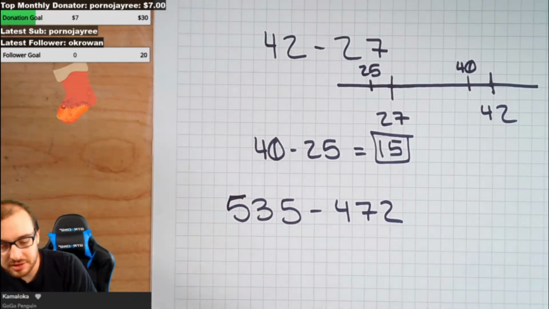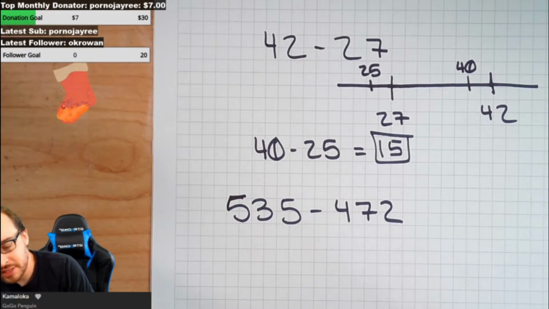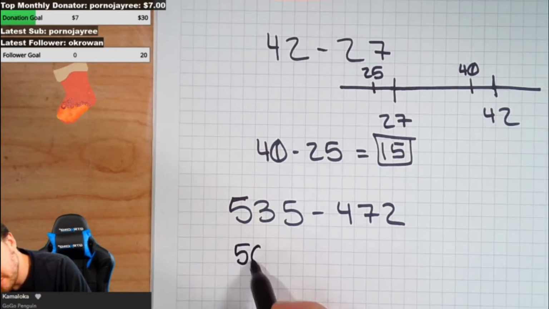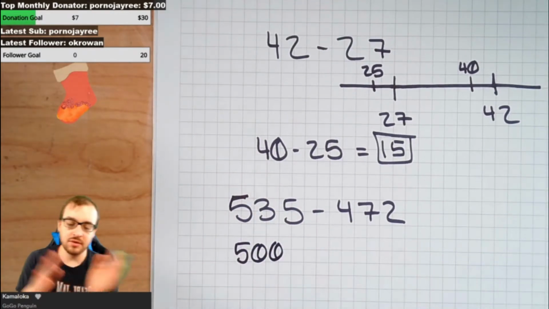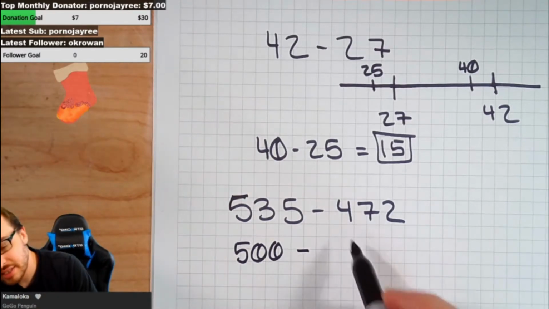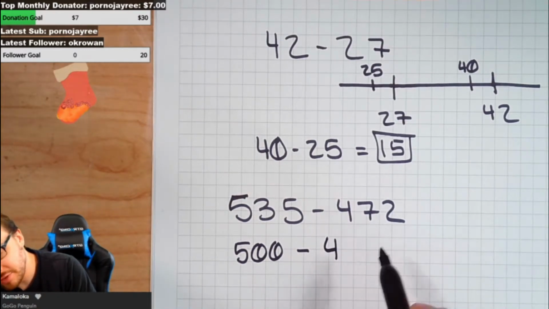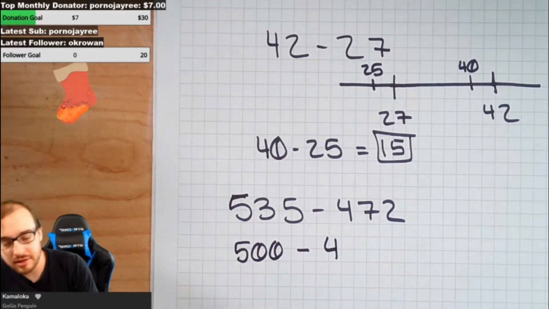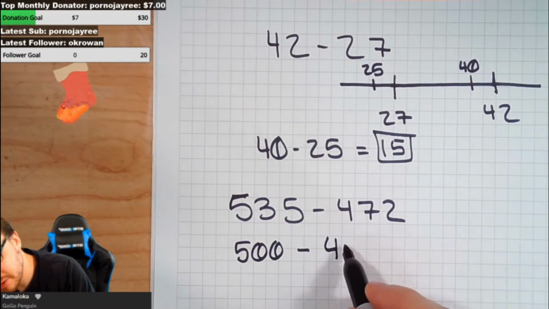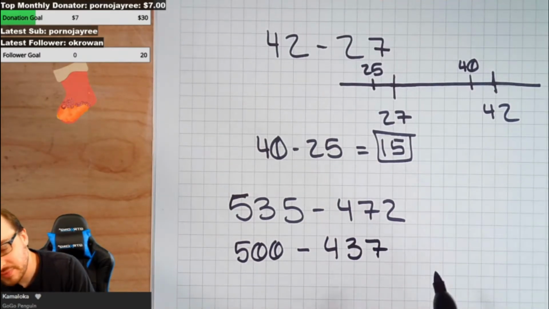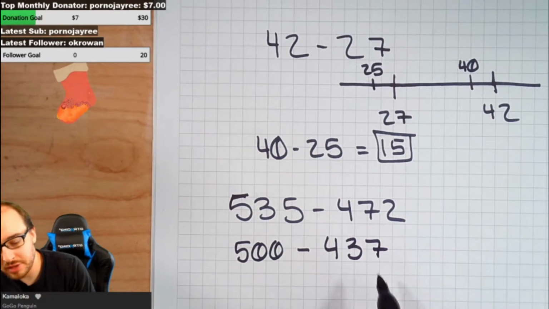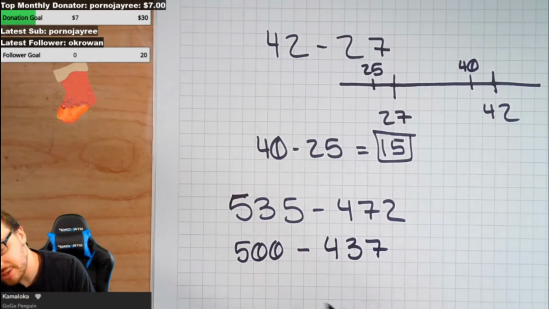So I can rethink of these by moving them all down a certain amount. So I can move this down 35 and make this 500. So I moved it 35 to the left. And I can move this 35 to the left very easily. 70 minus 35 would be 35. So 72 minus 35 is going to be 37. And then I can just count up. 3 to get to 40, 60 to get to 600. So 63.